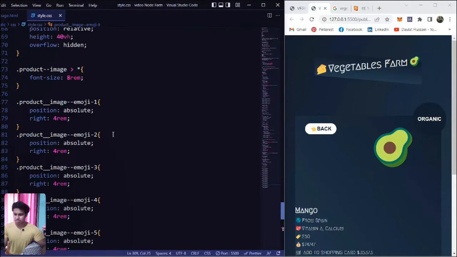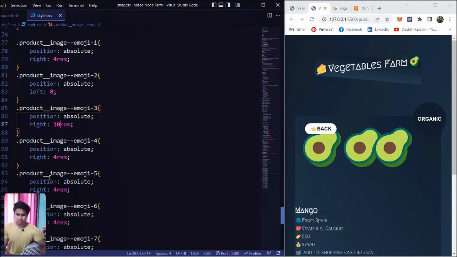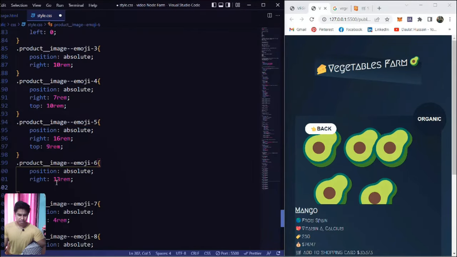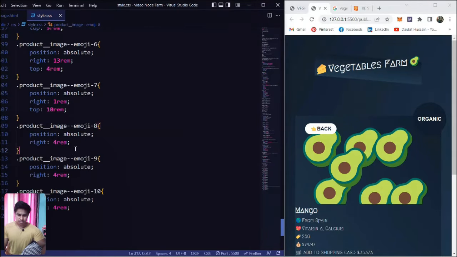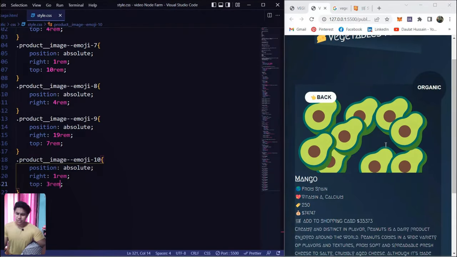Now let's do the adjustment in the right and top positioning. So let me do it very quickly. So we are done with this feature image. As you can see, we have made the changes in the right and top values, and we have split all the images into different places of this container.